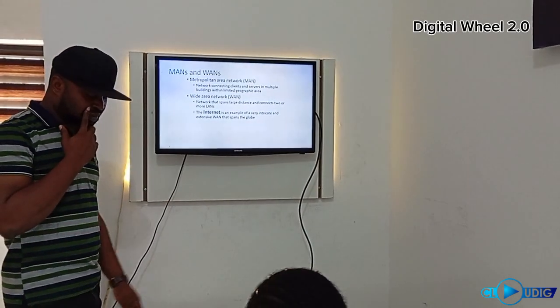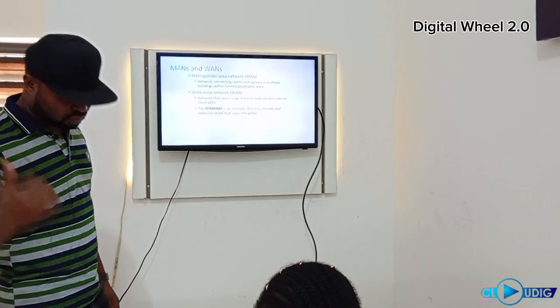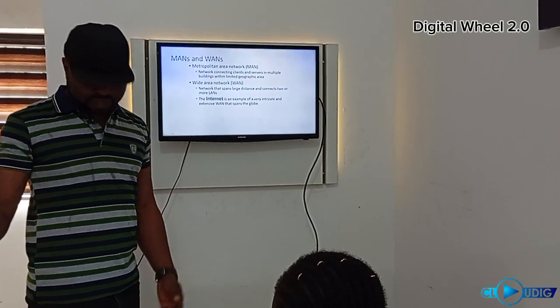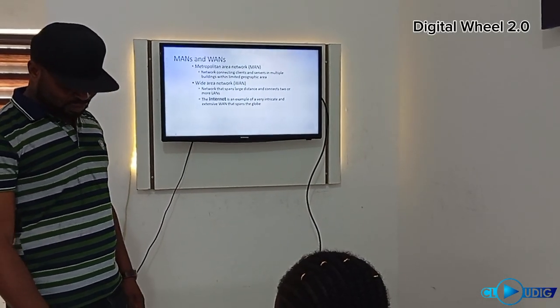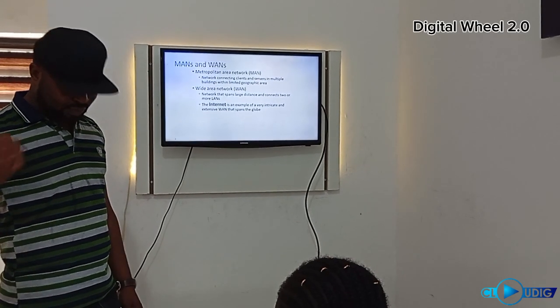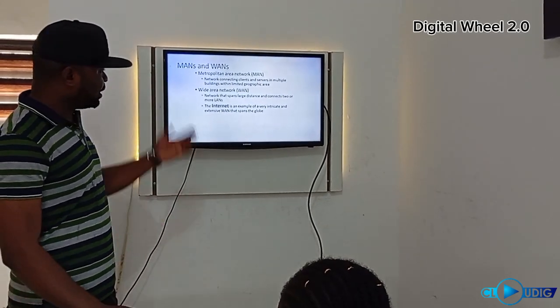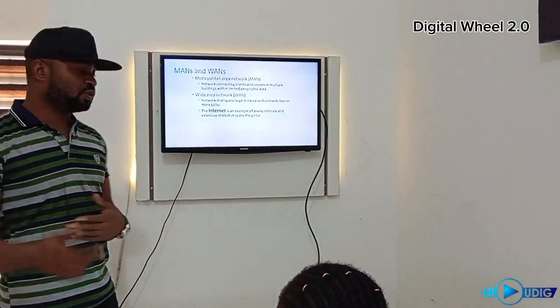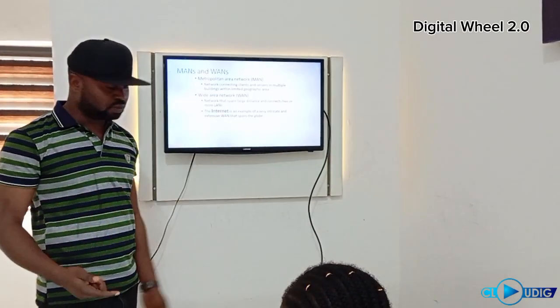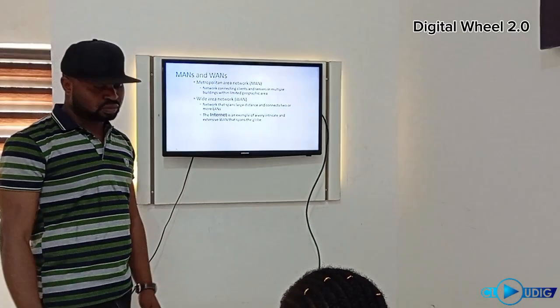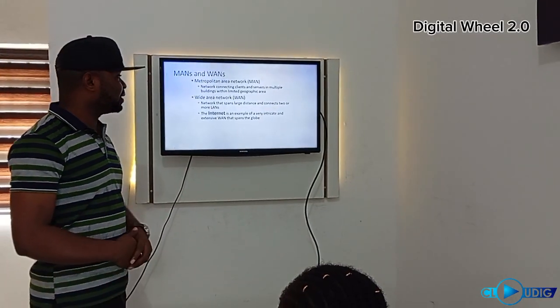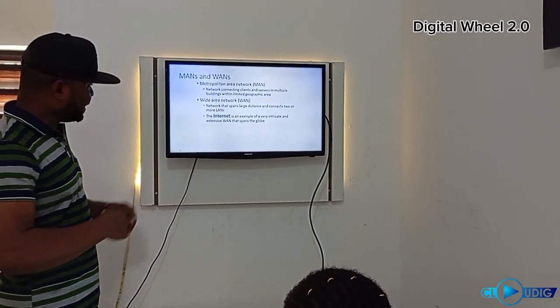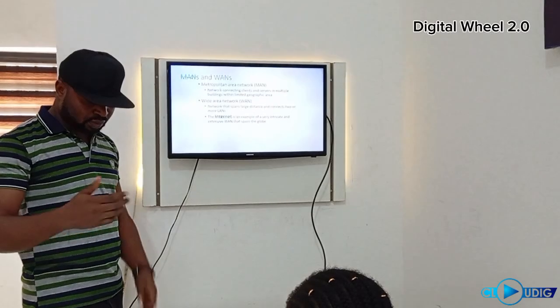So most of you, when you want to go into Abuja, you say, I'm going to town, alright? But the English word for it is the metropolis. I'm going to the metropolis, and that is where the word metropolitan was coined from. So, metropolitan area network is the network connecting clients and servers in multiple buildings within a limited geographical area.